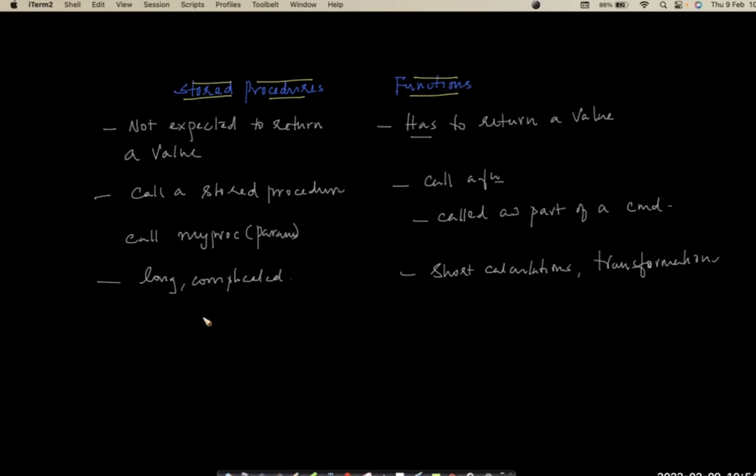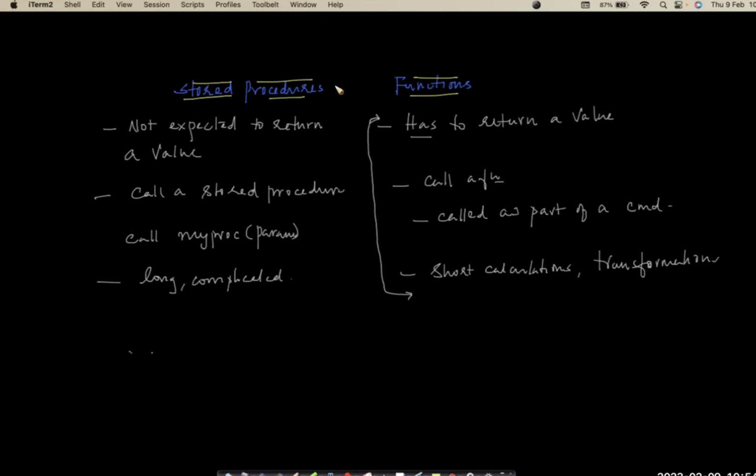So yesterday we did something like taking stock, right? We went through the product table, we looked at the quantity in hand, and then we placed some orders. To do that, do you think it will be appropriate to write a function? Is it a good idea to write a function to do that? All those big tasks, right? Functions are not suitable for that, whereas the stored procedure is meant to do just that.